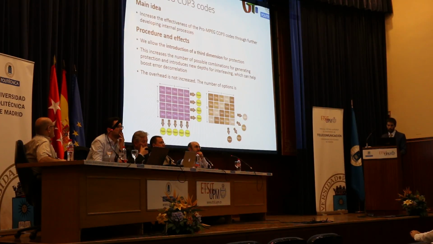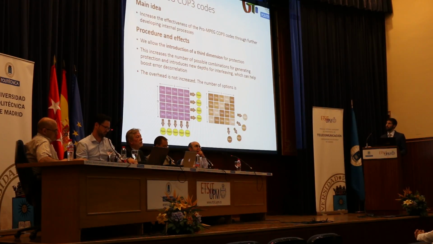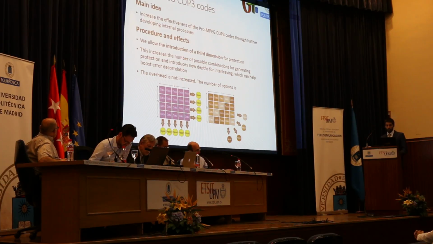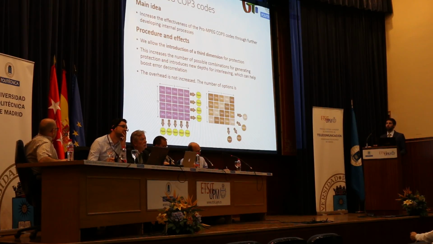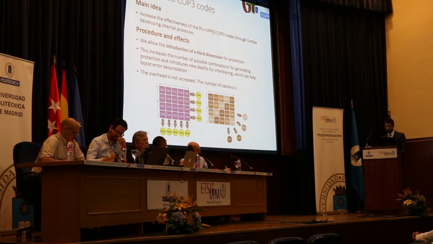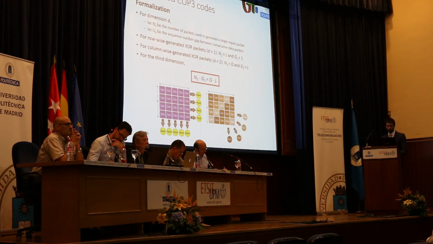And so we have introduced a new unequal error protection extension to them, which basically allows the introduction of a new, third dimension for protection. Introducing a third dimension doesn't mean introducing extra recovery packets, but only the possibility to generate more different combinations of protection, so that they can better adapt to the conditions of the scenario we're facing. This can be formalized in the following way.